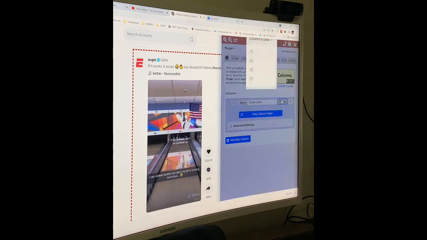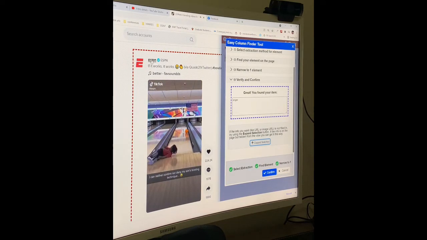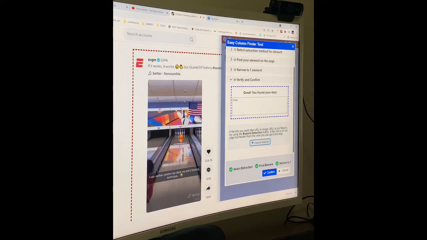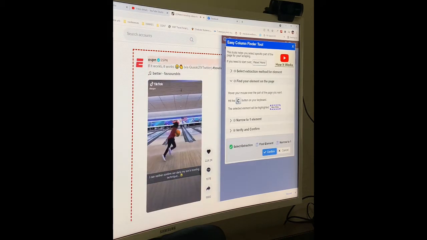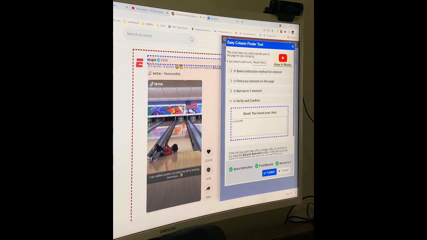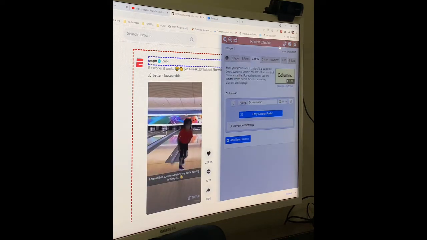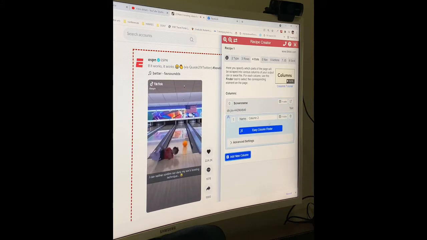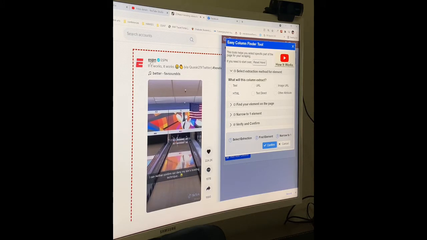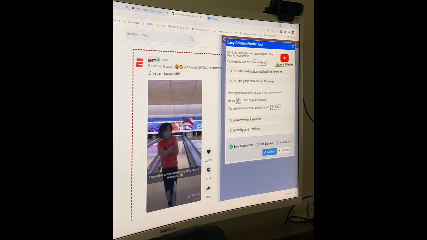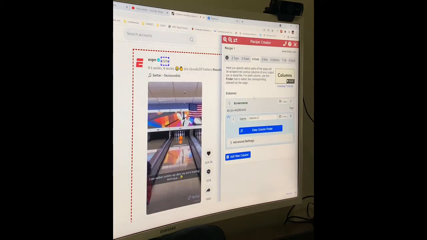Oh, it didn't pull it in. Didn't pull it in, did it? Okay, let's see. Let me try that again, because it pops up and I don't want it to pop up. Okay, it's pulling it in. Let me try something else, because I just want the screen name. Let me see if that does a better job.